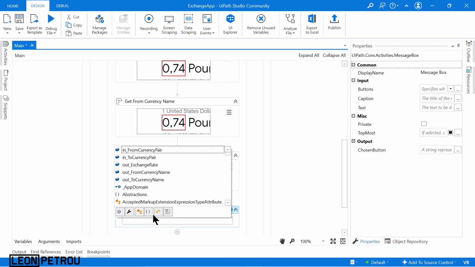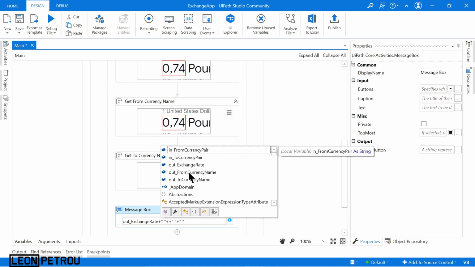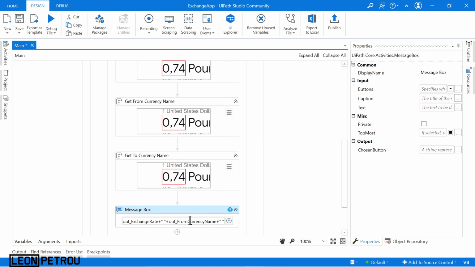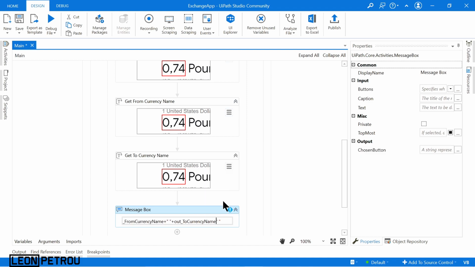And I'm going to first output our exchange rate plus, put a space. It doesn't need to be anything fancy. So I'm just going to, this is just for testing purposes. We have our from currency name and our to currency name.